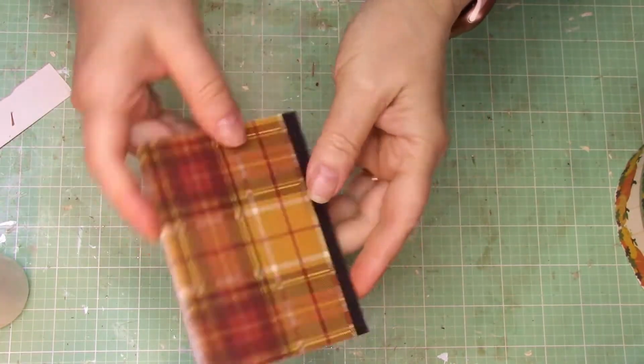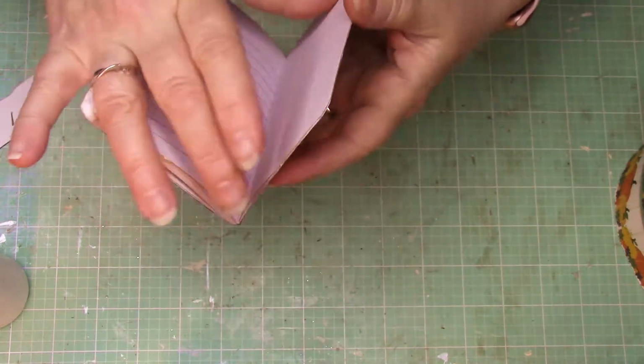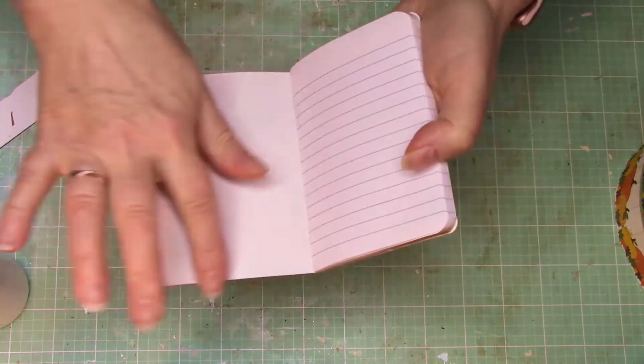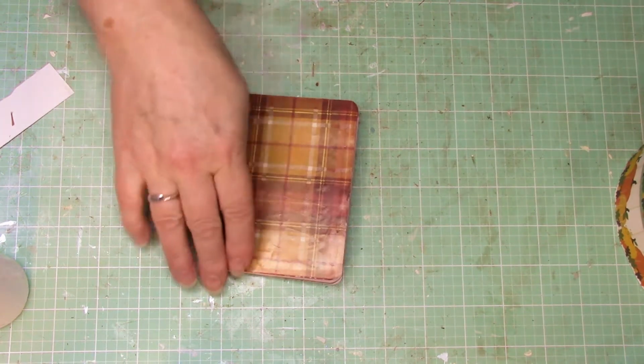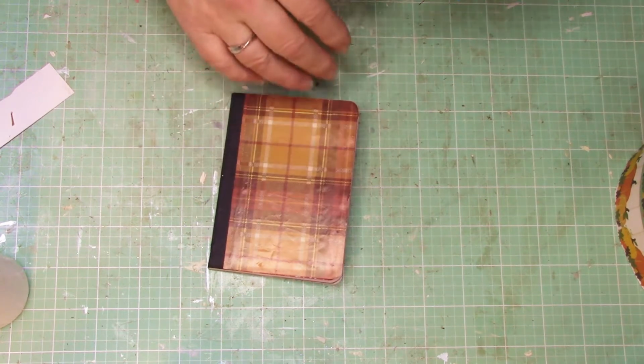Okay, I have the front and I have the back put together, and I want to check the insides to see if there's any writing, like on the bigger ones, and they're just blank. So I can go back later and put something on the inside if I want. Right now what I want to do is continue to work on the outside. So I can put lace over the edge. I like the look of lace.